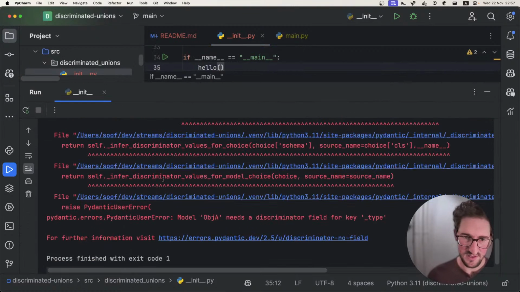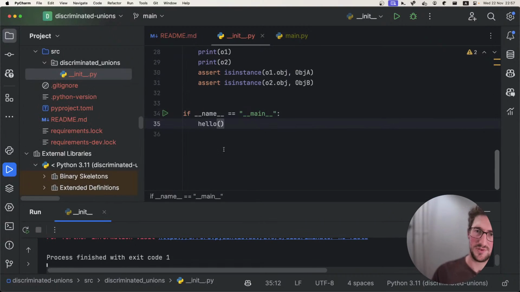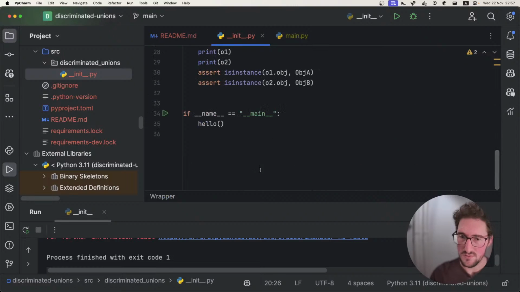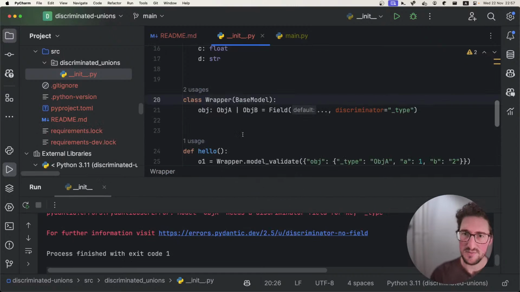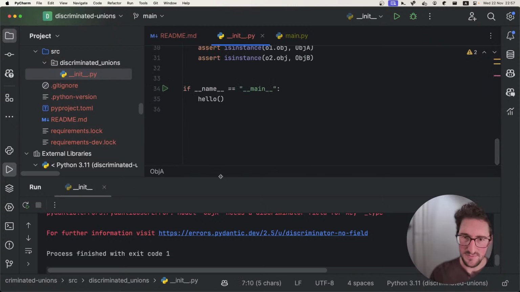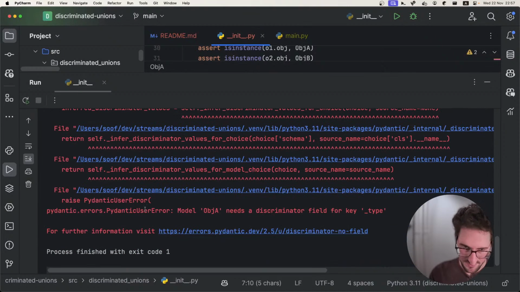And it says Pydantic error: model ObjA needs a discriminator field or key. So both of them have the dunder type here. Where's the discrimination error?